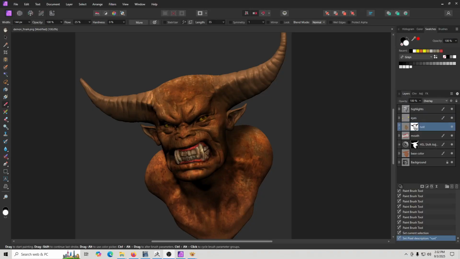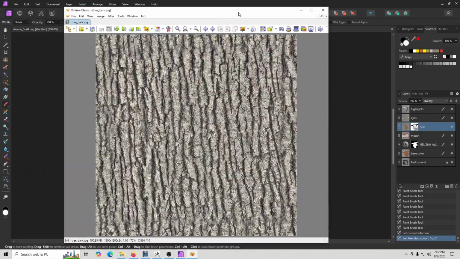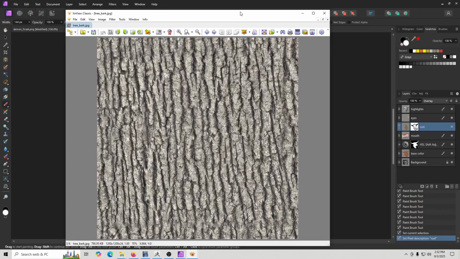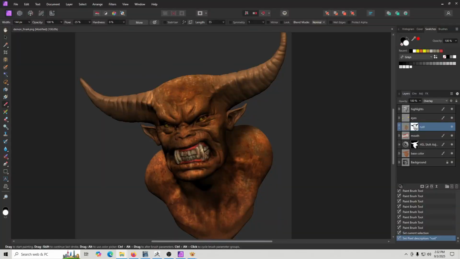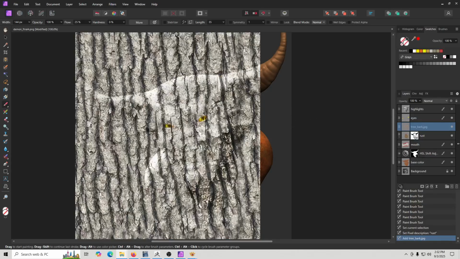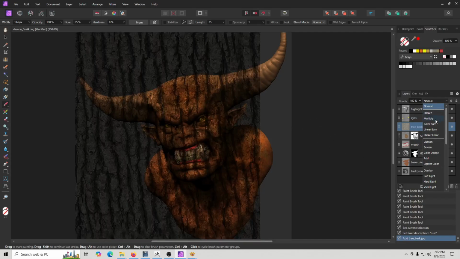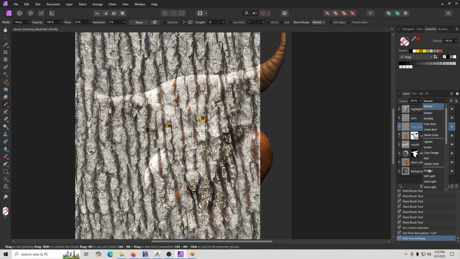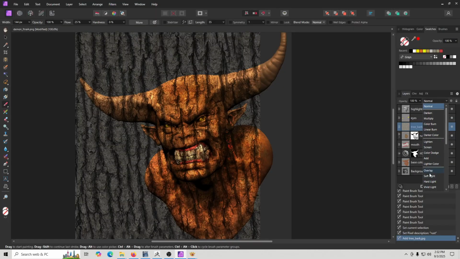So now I'm going to apply the same technique to texture the horns, but using a different image. Here I have an image of some tree bark. So just let me drag that into the image. And I'll play around with the blending modes. I think I'll go for overlay again. Maybe soft light.